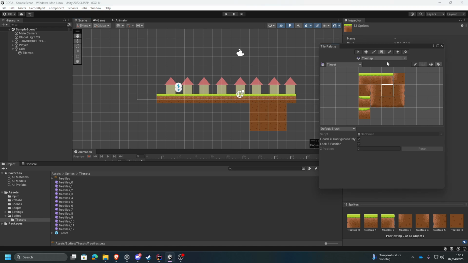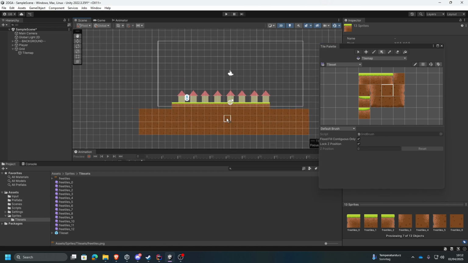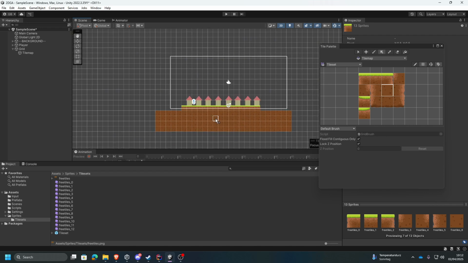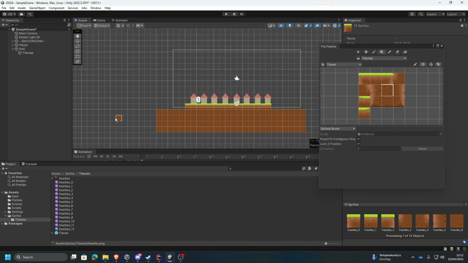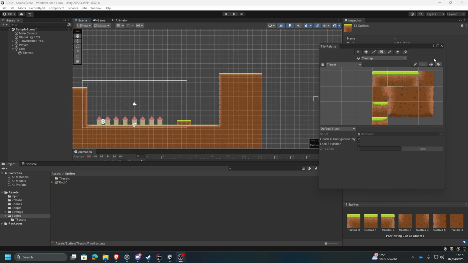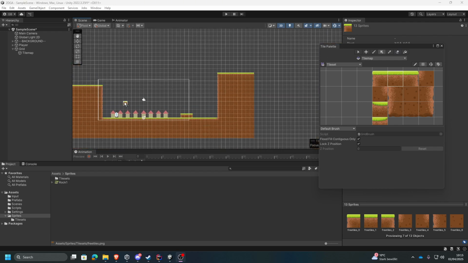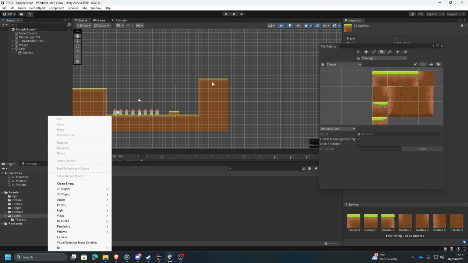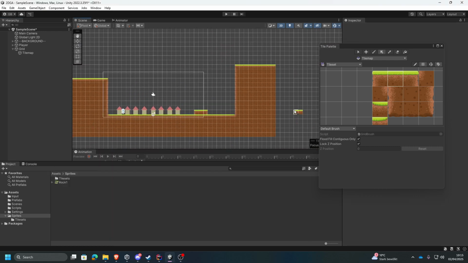We can click on other ones here and just paint and fill in. In case we want to fill in a bigger area, I can also use this button to drag and drop how stuff should be used. The next thing I'll do is just adding more level to it. I'll be back once I create a bigger level. Okay, great. Welcome back. I drew a little bit of a larger level. It's not too big, just so that it is bigger than just the screen that we have.